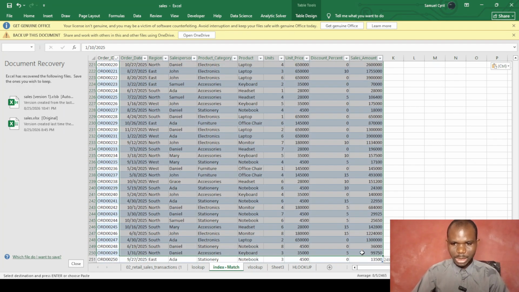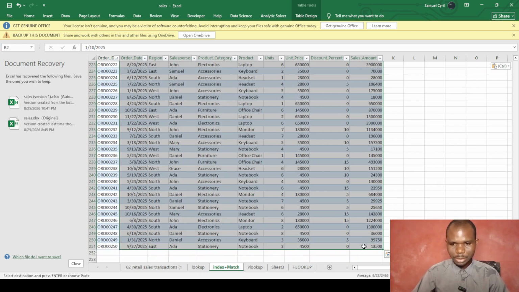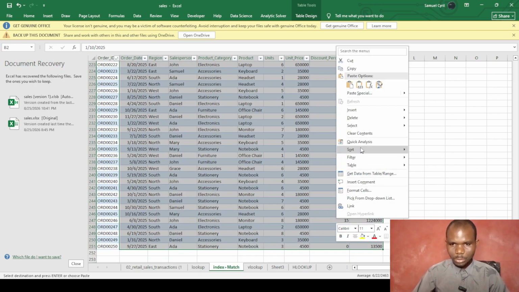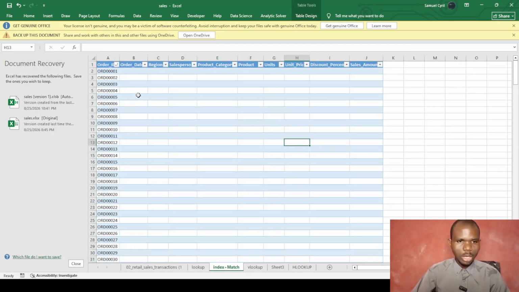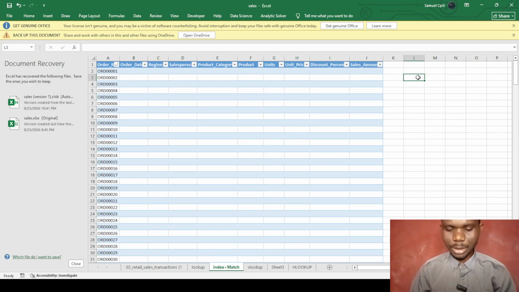What we did initially with VLOOKUP, we'll do it again. This can allow you to do both VLOOKUP and HLOOKUP, of course. So we're going to use index plus match to achieve a VLOOKUP. Remember, VLOOKUP needed a lookup value, a table array, a column index number, and of course a range lookup, a lookup type.